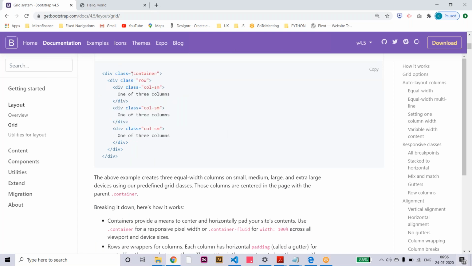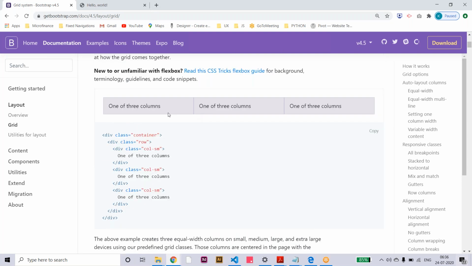So let's see here. First we start with the container, the fixed container, and then a row, and then column 1, column 2, column 3. Just copy and paste into your HTML page, and you can add content, and you can add many effects for each column, for example background color or gradient or shadow or background image, as per your design and requirement.